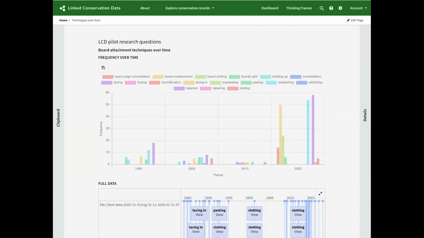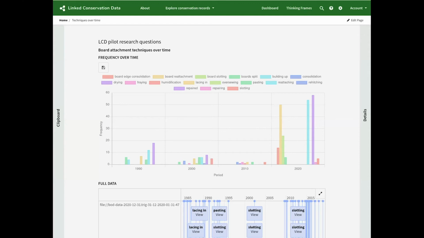We do not have global context for these things. We do not have a vocabulary that describes book conservation techniques. Therefore, there's nothing to match to. There's no way for us to give this global context. We have to keep it local at this stage.